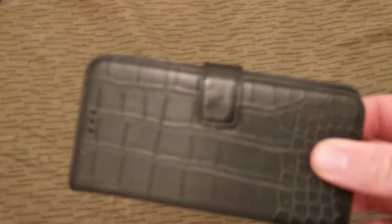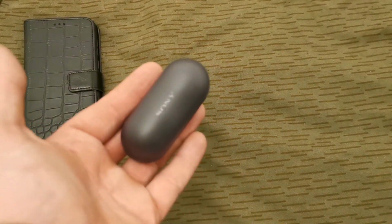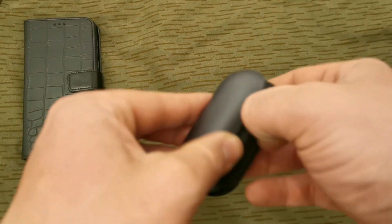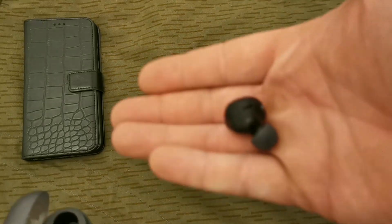So first thing, might as well do the phone. Boring phone. It's a Huawei P Smart from 2018, I think it is, or 2019. Just a phone, does phone things. New thing, I got earbuds, the Bluetooth, wireless, awesome.